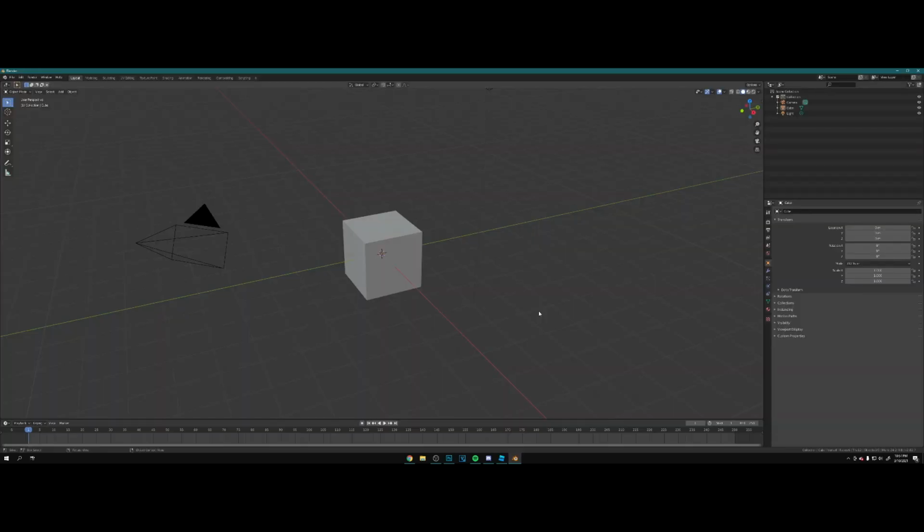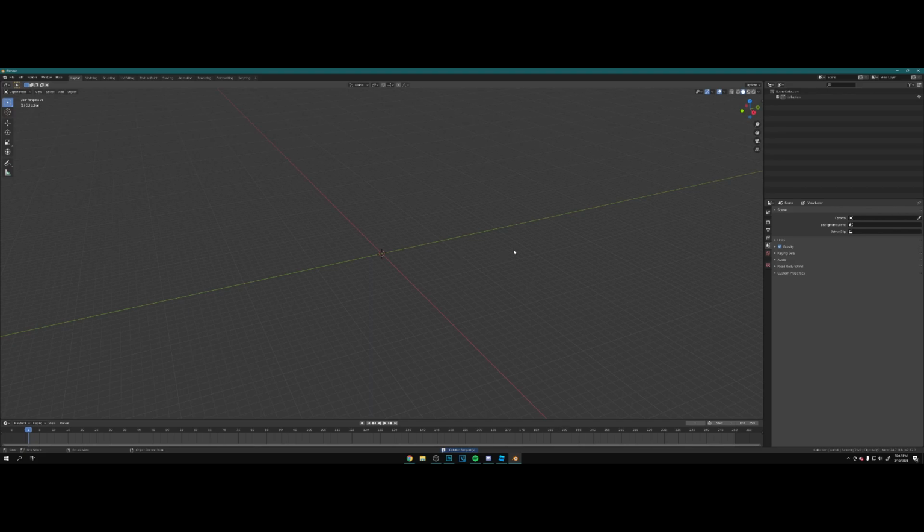Alright, so here we are. The first thing we're going to do is we're going to hit A on our keyboard to select the camera, cube, and light. Now we're gonna hit X and click on delete over here to get rid of those objects. If you don't know how to navigate your viewport, if you hold down on the scroll wheel button, you could rotate around your scene. If you hold the scroll wheel and shift, you could pan side to side, up and down, and if you just zoom in and out, yeah.